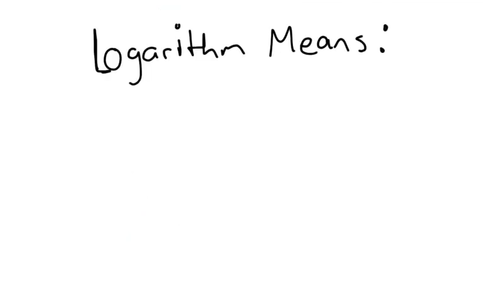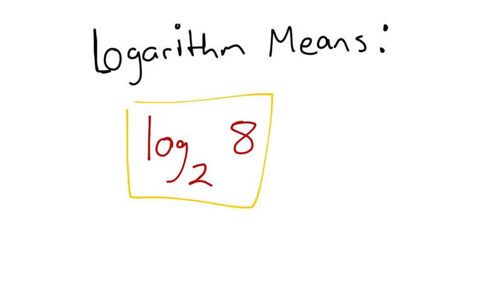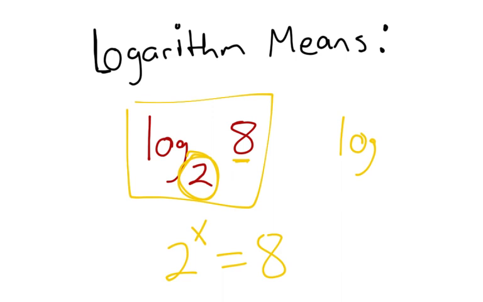Now for a moment I'm going to talk about what a logarithm actually means. And what a log means, if I have log base 2 of 8. What this means is you're really asking the question, if you're just looking at this log by itself, 2 to what power equals 8. That's the real question. If I've got log base 3 of 27, I'm really asking 3 to what power equals 27. That's what logs mean.